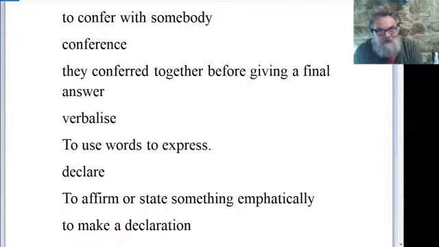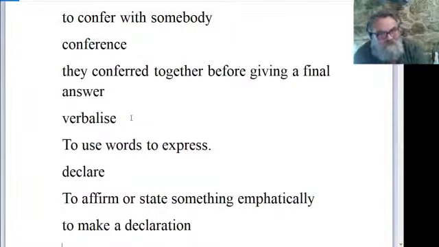Okay, so to declare, yeah, he declared his innocence. He declared that he had done nothing wrong. Yeah, it's to state it emphatically, quite strongly. Yeah, it's stronger than to state, as I said before. There's this old-fashioned phrase, I do declare. Yeah, saying, wow, what a surprise. Yeah, maybe you could declare your love for a woman. He declared himself to her, or even to declare marriage.